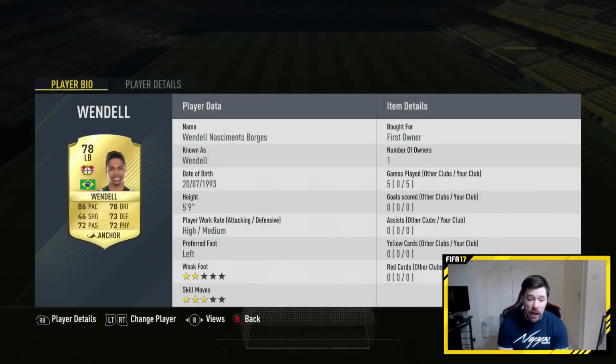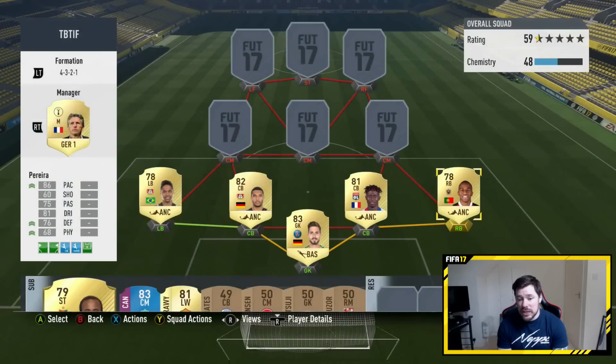And then Wendell at left back, high medium work rates, 5'9". I think Anchor is perfect for him. Again, it'll be a situation where I might go Sentinel just to boost the defending and the physical and accept the fact that 86 pace is going to be good enough. But if you love those extra pace boosts, then yeah, Anchor, maybe Shadow would be ideal. But an interesting defense there, guys.